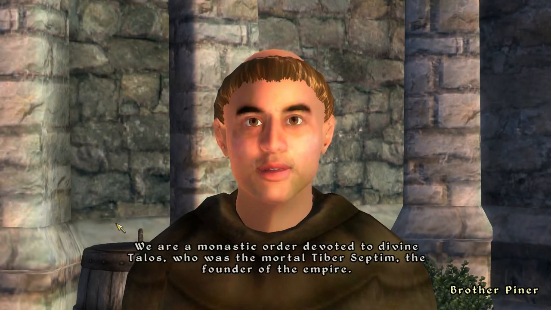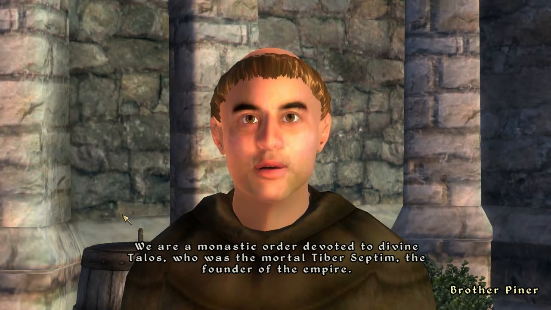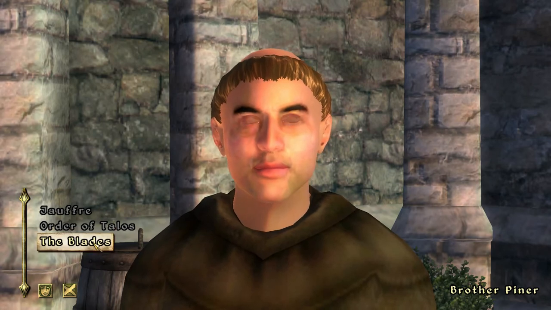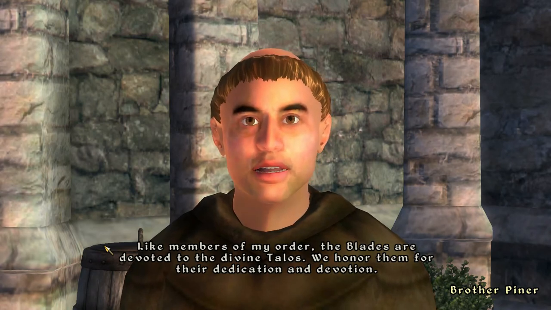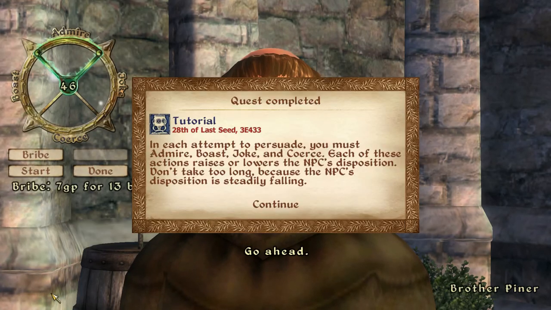We are a monastic order devoted to Divine Talos, who was the mortal Tiber Septim, the founder of the Empire. I want to learn as much as I can about the lore. Members of my order, the Blades, are devoted to the Divine Talos. So the Blades, I think, are the Guardians who failed.